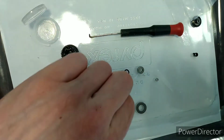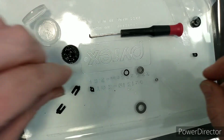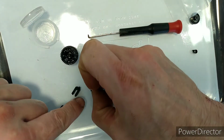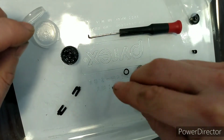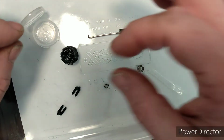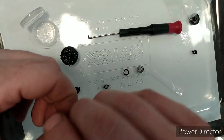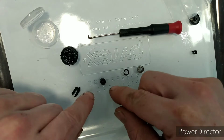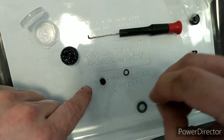The next page shows this little guy. It's a T-nut. And then the actual nut, this stuff is tiny. Make sure when you build this, you do it over something like this. This is a really good idea. It just keeps stuff from getting away from you, because everything starts to get a little sticky with the grease and stuff. But okay. Next it says to put the outdrive cup like that. You know, the little ears on that thing engage with the sides of the outdrive cup. Then we put the bearing on.